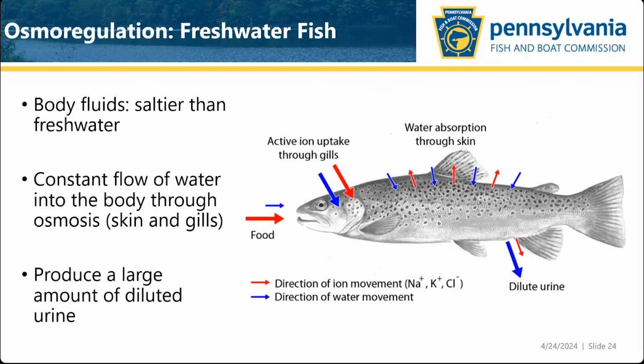For freshwater, you can see where the movement of the water is constantly going in through the mouth, uptake through the gills, and they're absorbing all those minerals and salts. As they're doing that, they're keeping their body constantly going through. So what they actually expel is a dilute urine, because they're keeping most of the mineral content in their body because they want to keep it higher than what the outside water is.